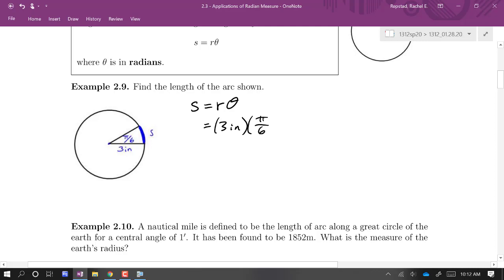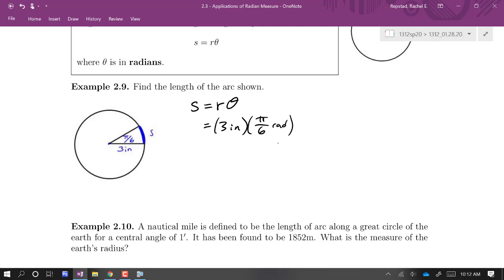Now, you could write in radians if you want, but what you need to understand is that radians are dimensionless, which maybe helps explain why we just leave the unit off when we're writing out an angle in radians. Measuring an angle has no dimension, right? Because it could be a big arc length or a little arc length, depending on how close you are to the center. So I'm saying all this to point out that when I multiply 3 inches by pi/6 radians, since radians have no dimension at all, the units are just inches. And it makes sense that an arc length should just be a linear measure, right?